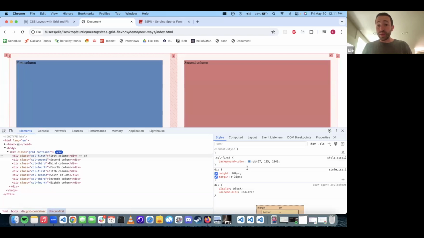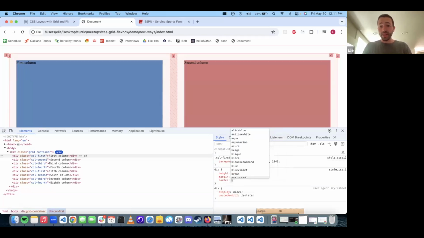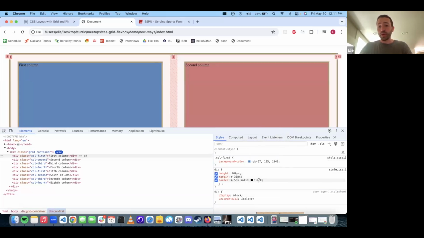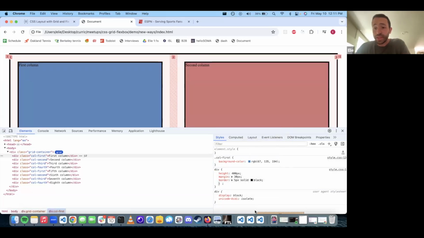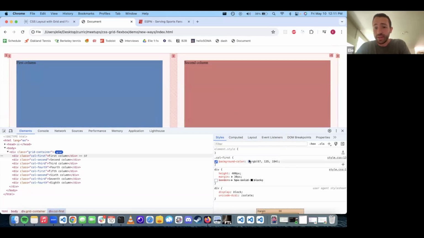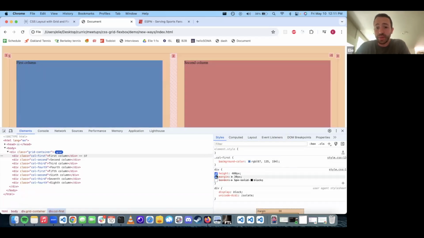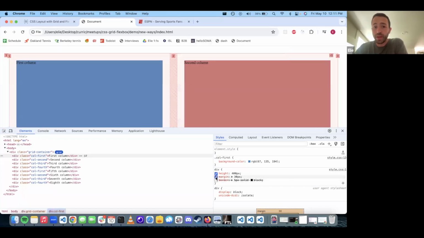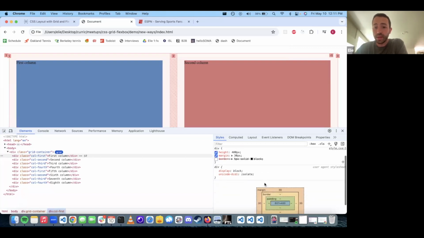When you want to play around with this kind of stuff, it might sound a bit primitive, but the easiest way to see where things are on the page is to actually just give things a border. This is the CSS debugging technique we've used since 1994. If you want to see where something is on a page, just give it a border and you can see where it is and why it is there. So in this case, I'm just giving it some height so that it doesn't appear too finicky, giving it some margin so that everything is not completely next to each other, so I can have a little bit of breathing room. So this margin is the white space that we can see right here.